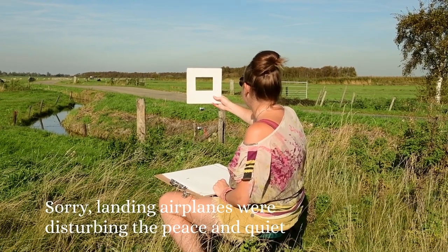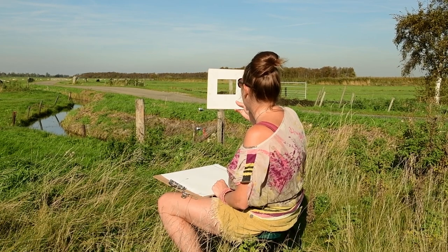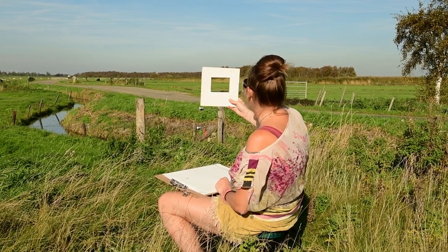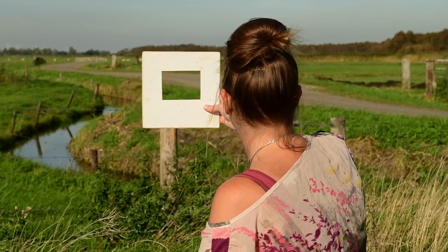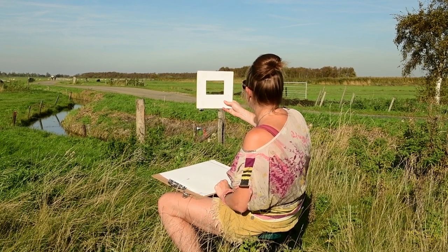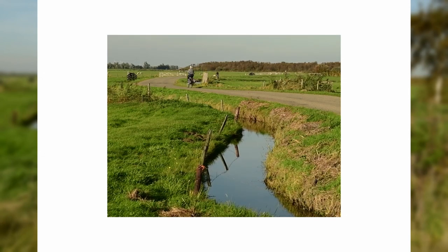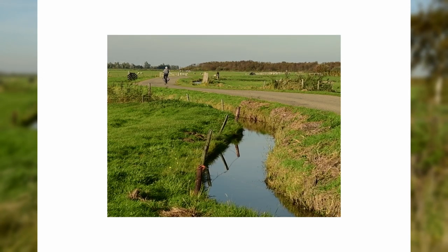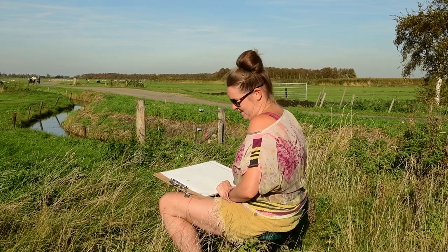If we keep the frame close, then we see more of the landscape. And if we zoom out, we see less. So we have to make a decision in that. I want a bit of the water and a bit of the leading line of the road. So I keep that in mind. I take a picture in my head and then I start with the horizon.